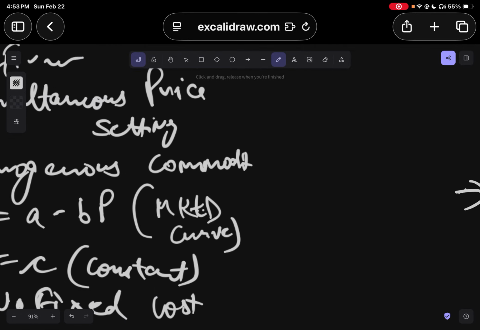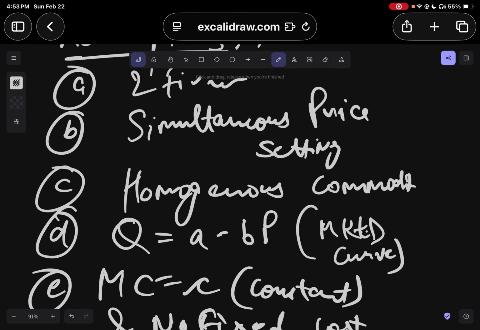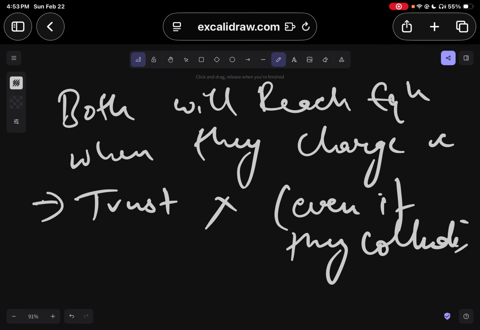Let's say A would think that B would undercut him on the price, and B would think A would undercut him on price as soon as they enter the market and will try to capture the market. So equilibrium is when both of them charge the marginal cost C. I have given an example. If the firms collude and decide that both of them will charge the monopoly price, then the collusion will not hold because both of them fear the other firm will charge slightly less and capture the entire market.